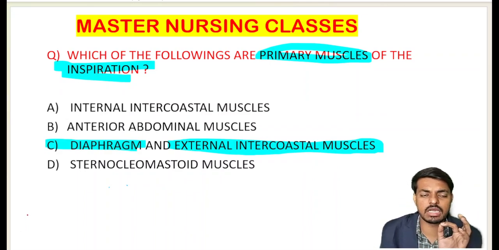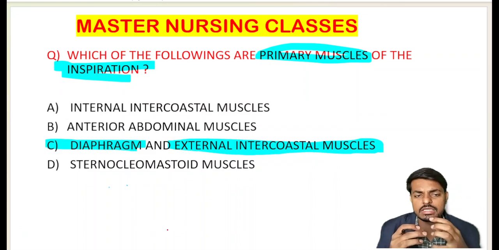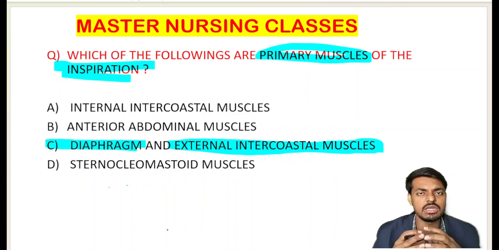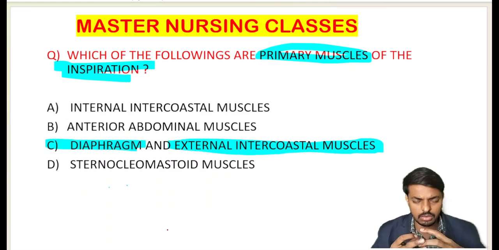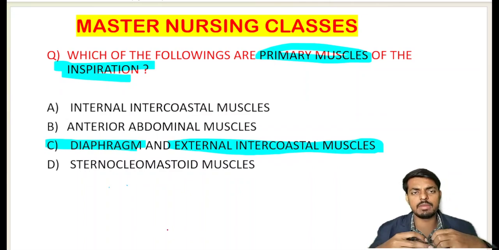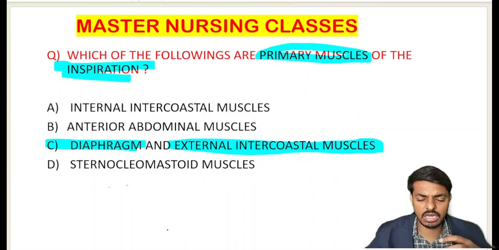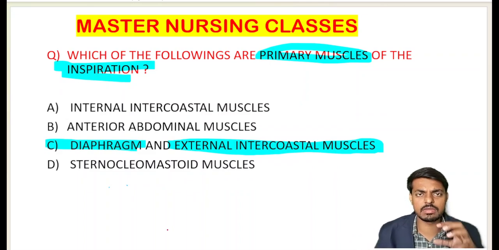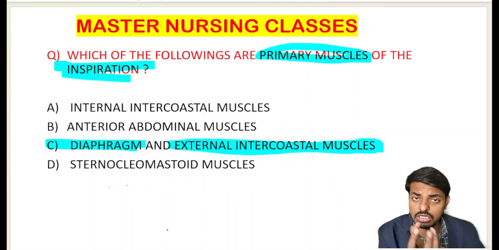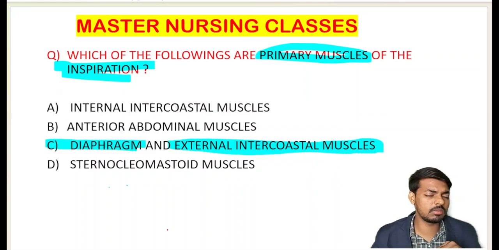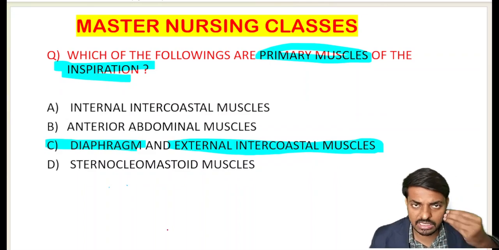See, when there is a contraction of the diaphragm, and a contraction of our external intercostal muscle, the anteroposterior diameter and the transverse diameter of the lung will increase. When these diameters increase, there is a creation of negative pressure inside the lung, which sucks the air from the environment to the inside. So this is what we call inspiration.